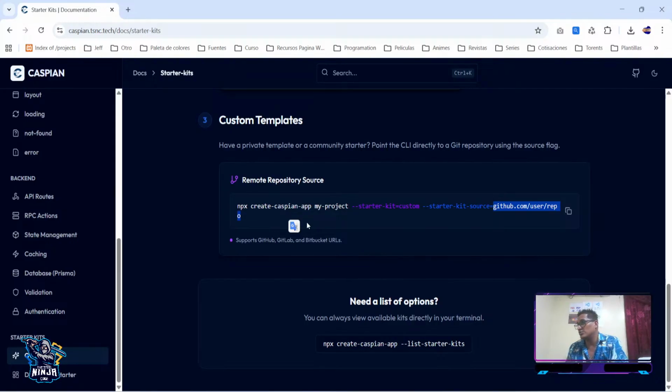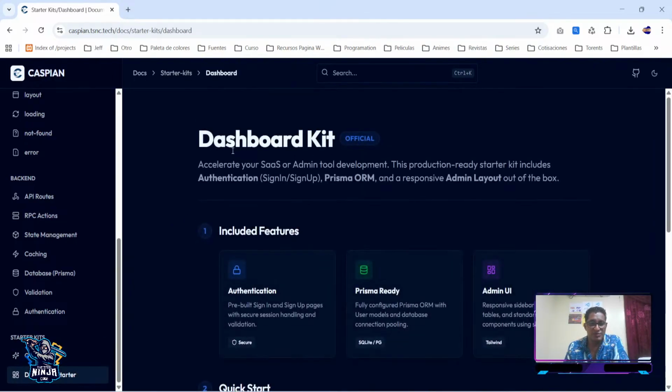What Caspian framework is going to do is clone your repo, download it and put it in the project directory. Then it's going to replace with the current latest updated files.